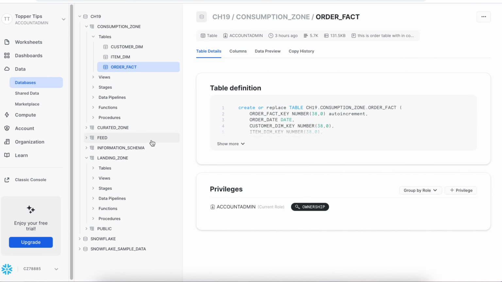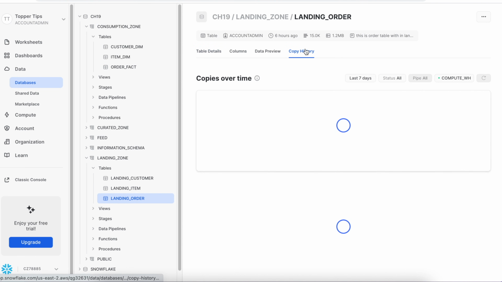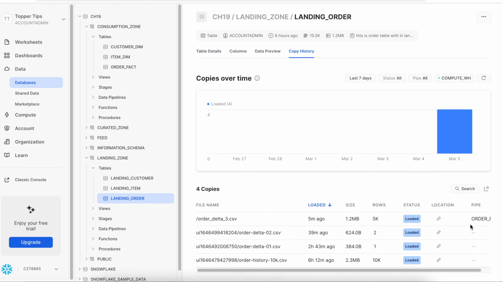Now let's check the copy history tab for the respective tables via SnowSight. Let's check the landing order table and its copy history. I can see it has 5k records added via pipe. When we see the copy history tab, we find 3 additional entries here. The first data load represents the initial history load. The other 2 delta files we loaded for testing purposes. So that's how it stands: total 4 data loads via the copy command. This is how the data loading can be traced via SnowSight, which used the copy command to load the data.